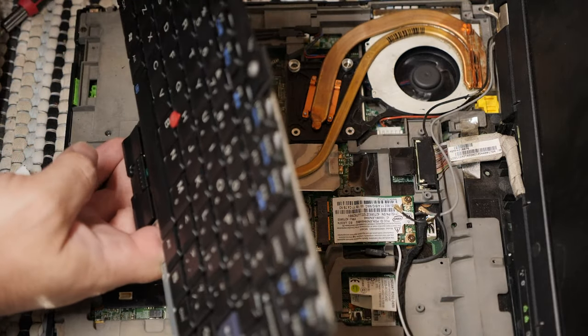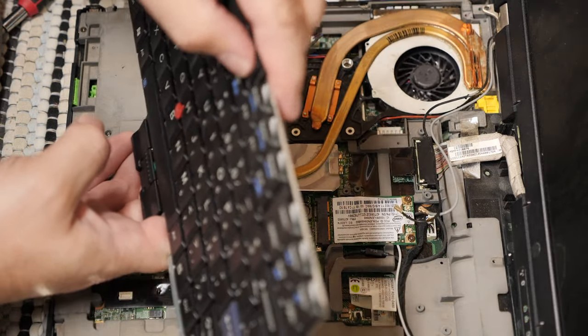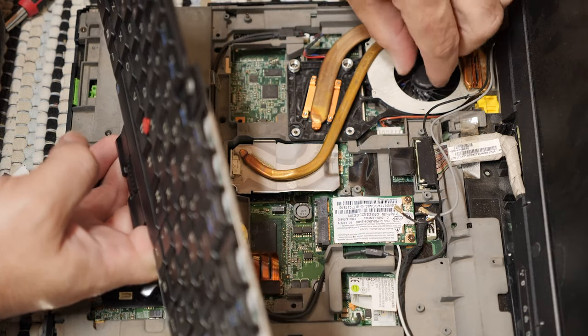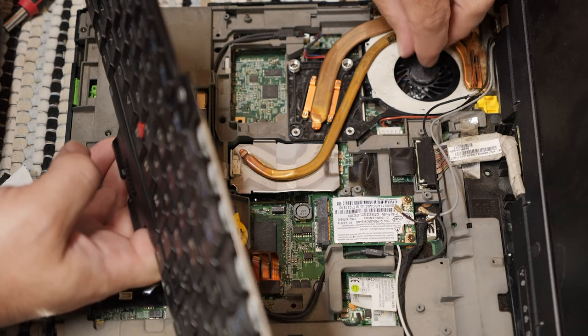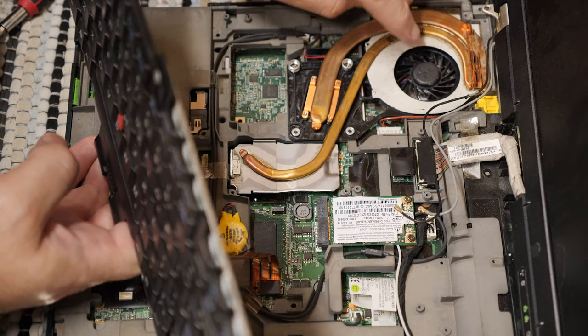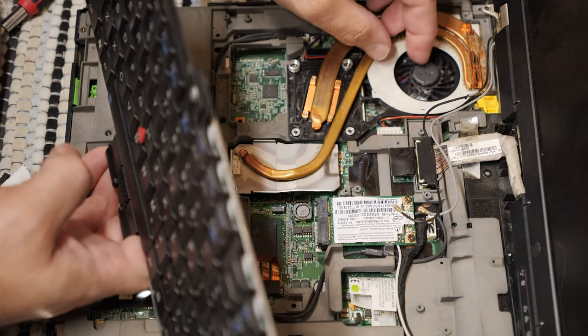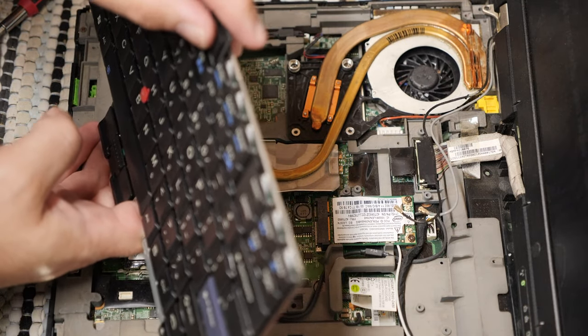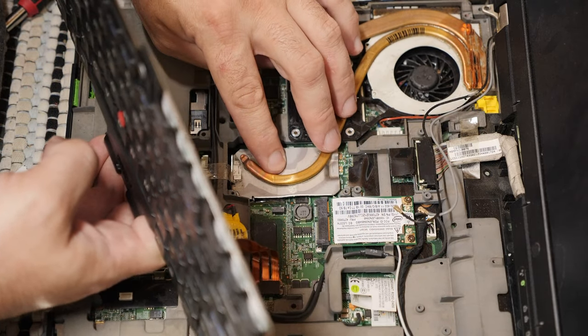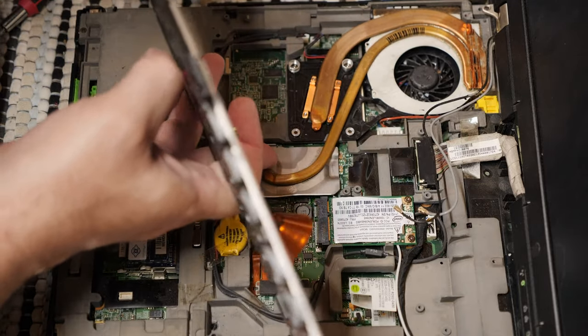Turn it on. You scraping? You scraping. But what's it scraping on? I don't know. I don't know what it's scraping on. It sure ain't showing a fan error anymore, though. That's cool, at least.